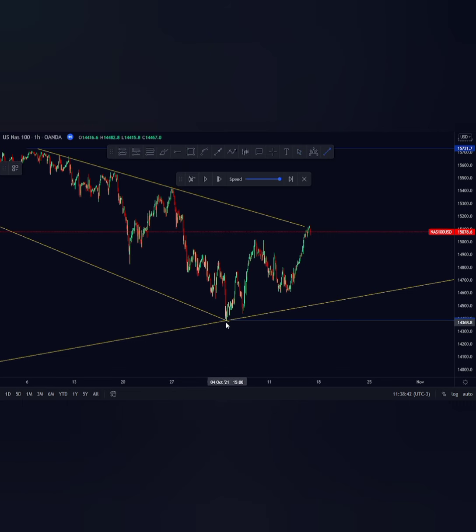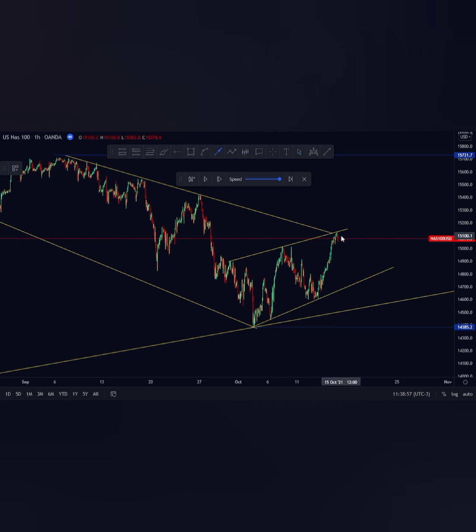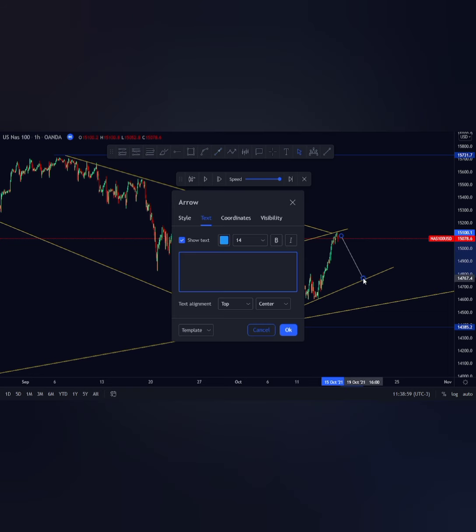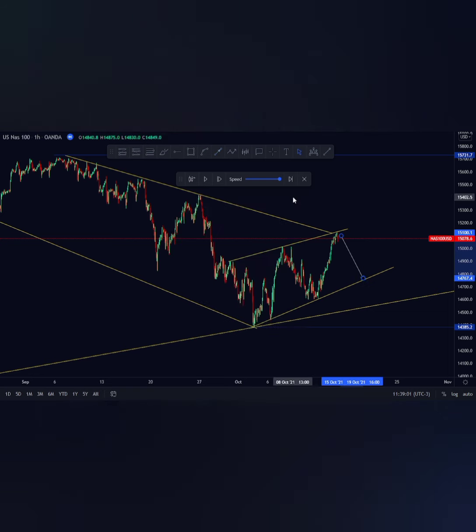We were looking for selling opportunities because of this channel here. I remember it was somewhere like here. So we are looking for Nasdaq to sell from this point to here so that you can catch our buy. So remember I said, don't sell Nasdaq around these areas if you are at a beginner level. You can only sell it if you are at an advanced level.